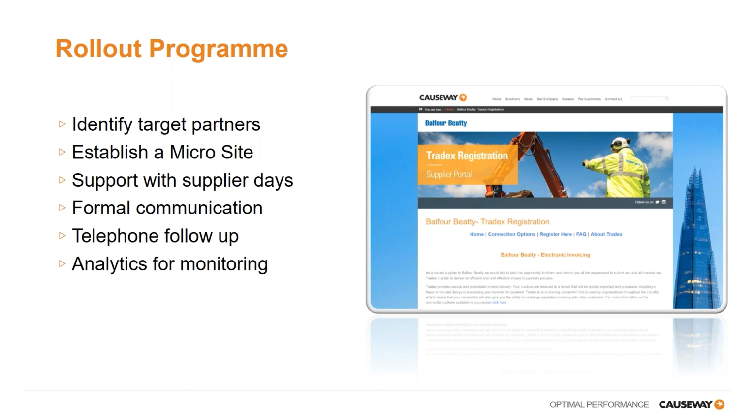Now, depending on the strength of the message depends on the success, and a lot of the feedback we get from our customers is that they wish they would have been bolder sooner and actually insisted upon it. We would then support that program with monitoring as suppliers do sign up, and chasing up through old-fashioned methods such as telephone, which really is still sometimes the only way that these things work, to follow up the communication and to get suppliers onboarded and to get companies signed up and sending it electronically.